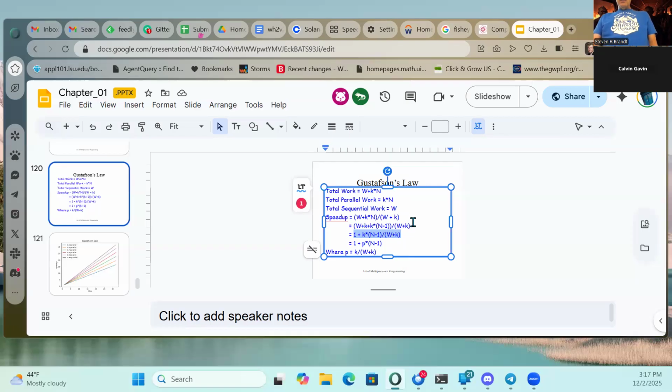Line 1 to line 2: where did the extra K come from? So I added a K. I said W is equal to W plus K, and then K times N is equal to K times N minus K. All of this is saying is that I added K to this first thing, and I subtracted K from the second thing, right? So K minus K is 0. If I add K to W, I get W plus K. If I subtract K from K times N, I get K times (N minus 1). By the distributive rule, K times (N minus 1) is K times N minus K.